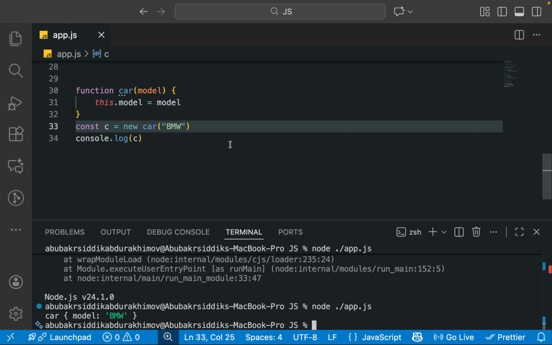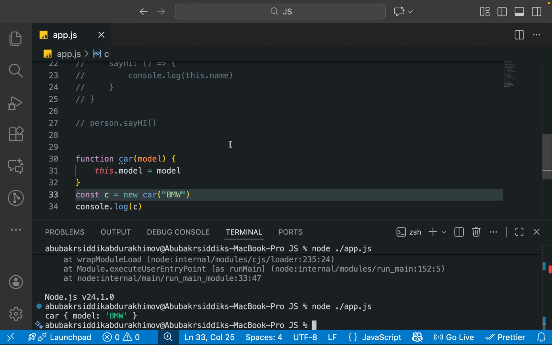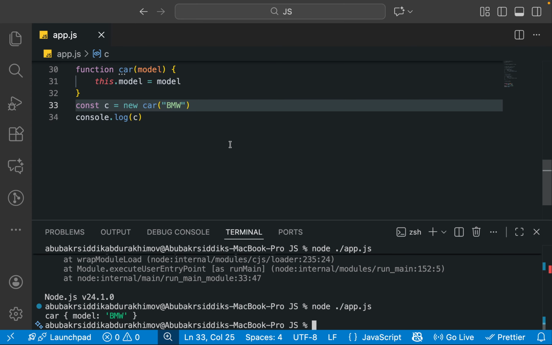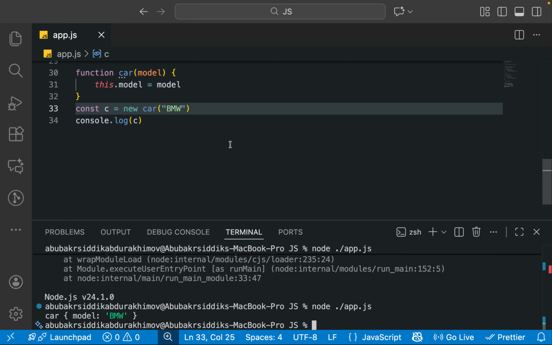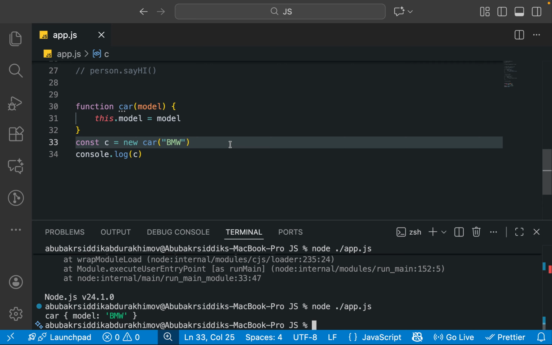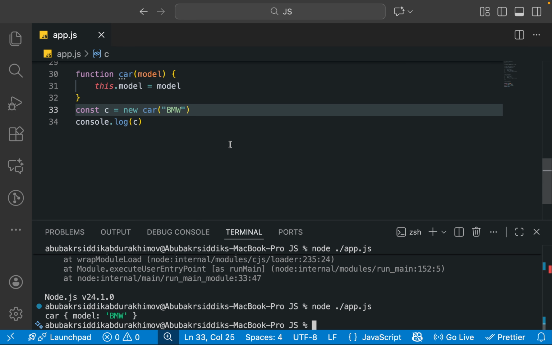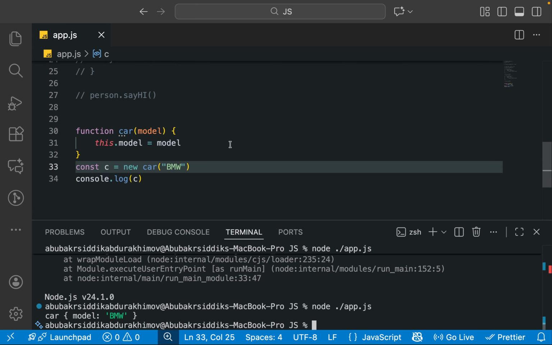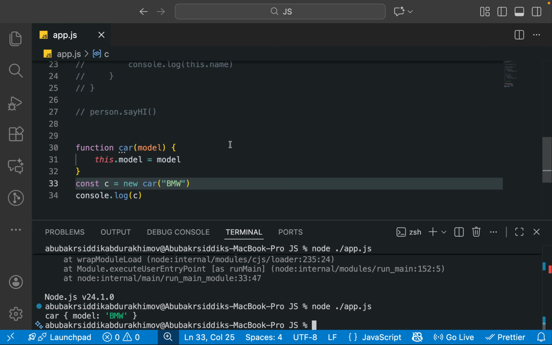So when can we use normal functions and when can we use arrow functions? If you need your own this or a constructor, or if you want hoisting, it's good to use normal functions. But if you need a shorter syntax, or if you don't need the this keyword or constructors, you can use arrow functions. Arrow functions are good to use with maps, filters, and callbacks, and it's better for writing less code.